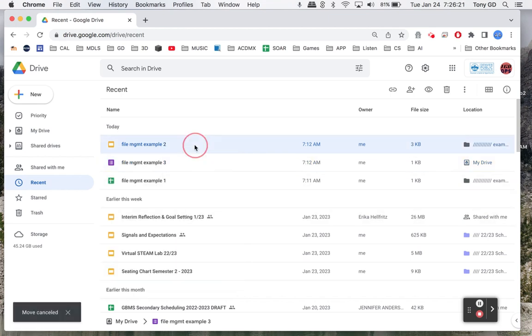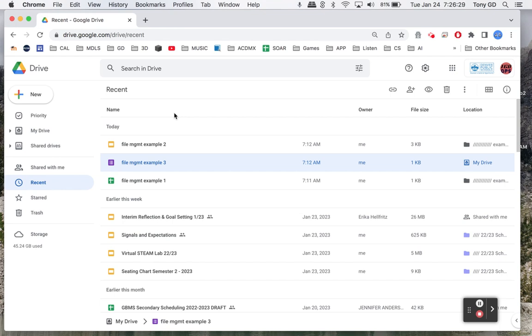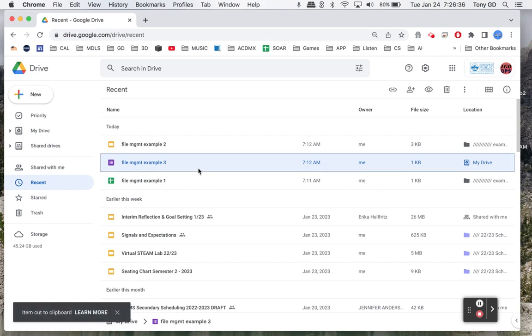Last way I had a student remind me about yesterday, it's pretty handy, is to cut and paste. Typing Control C copies text or usually text, but in this case, you can type Control X. That usually would cut text to your clipboard, and then we can paste it.